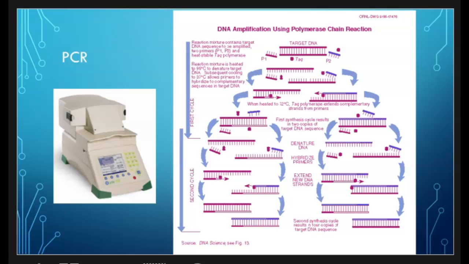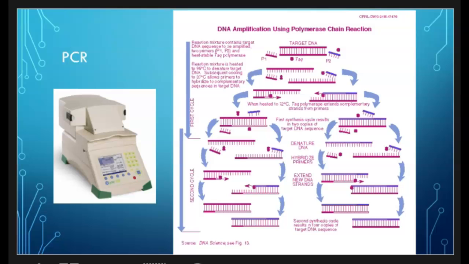All right, so how does PCR work? First, you have to denature your double-stranded DNA at 95 degrees Celsius for about 30 seconds. Number 2, you cool to 37 degrees C to allow primers to attach. This takes about 15 seconds. Number 3, you heat the sample to 72 degrees C so the Taq polymerase can anneal and make a complementary strand, and that takes maybe 45 seconds.